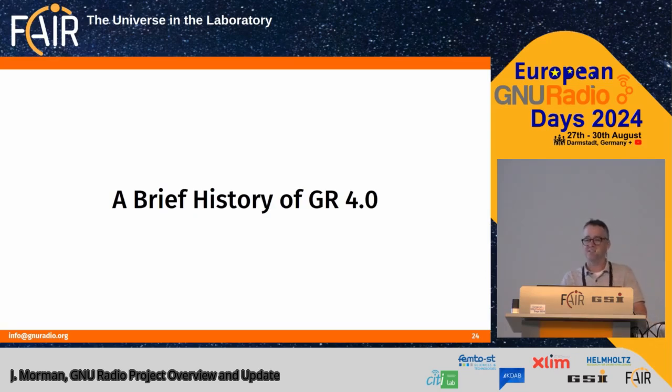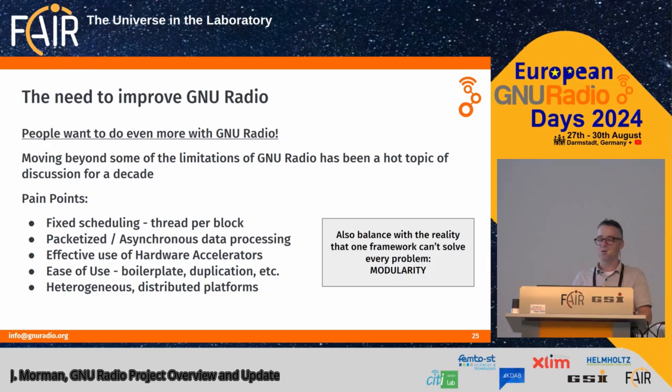So now let's get to the exciting part. We're going to talk a bit about 4.0, how do we get to 4.0? So first let's start, how do we get from GNU Radio 3 to where we're at talking about 4.0? So a brief history of 4.0. Look at this from a positive standpoint first. We've got the negatives down here at the bottom. Let's look at the positive first.